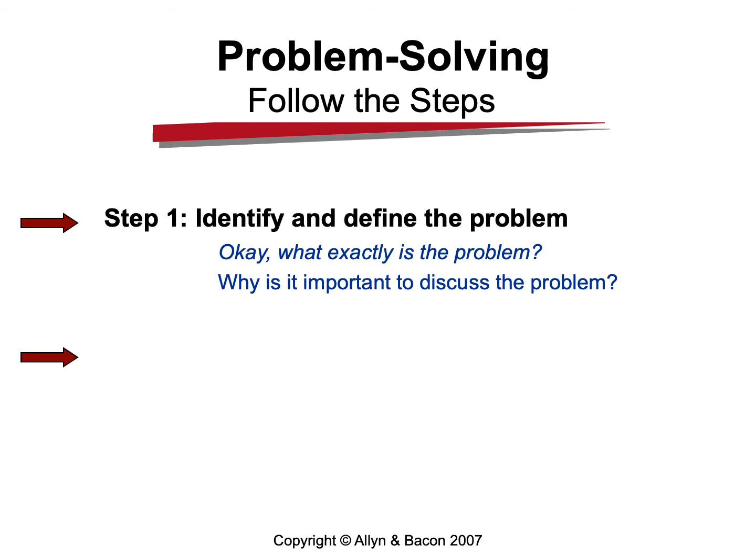Do you think they're all going to see the problem the same way? Probably not. Go back to our chapter on perception. They probably all have a different perspective. So if you don't actually define the problem and make sure everybody sees it the same way, then you could easily be solving 5 different problems. So a lot of groups will skip over this step and just assume everybody knows what the problem is. So it is important to actually talk about it.